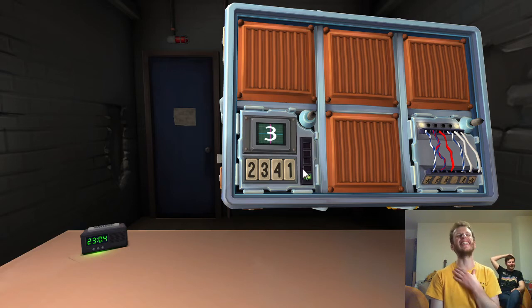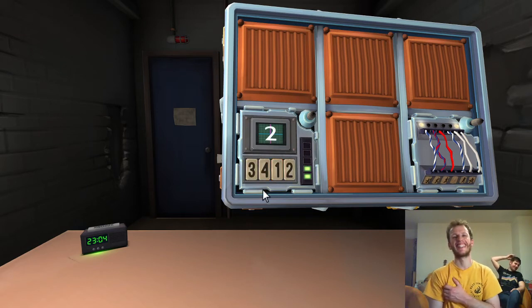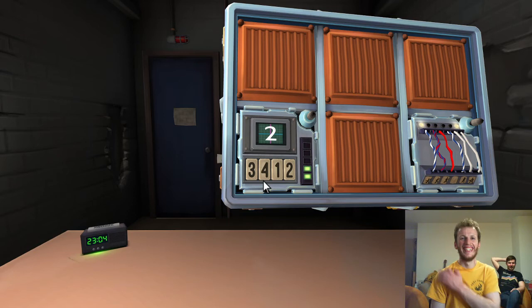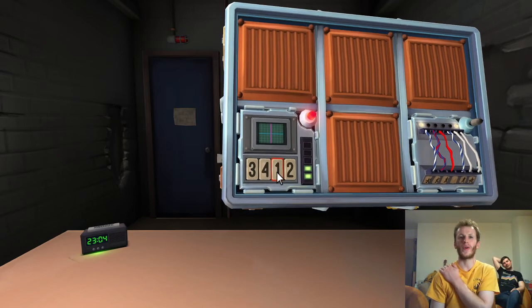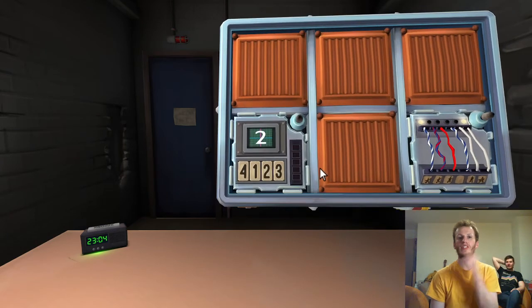3. First position. 2. Yep. It's 2. Press position 3. Which is a 1. It was wrong. What? Okay, start again. So it's number 2 at the top. It's number 2 at the top. Second position. Which is 1. Yep.